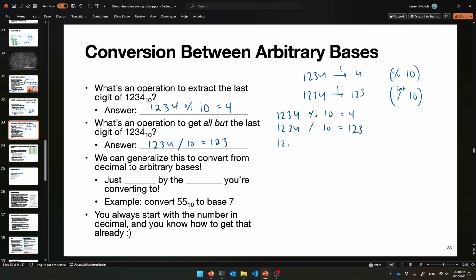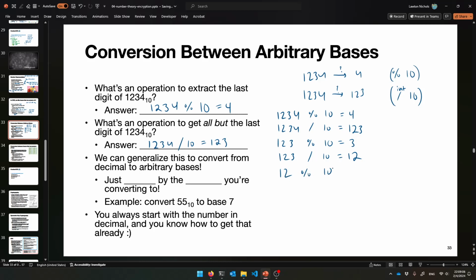And so this is extracting decimal digits, but this idea generalizes. Do you see where the base appears? So mod 10 on this gives you the 3 because it goes in 12 times with 3 left over. And now let's shift away the 3 in decimal land. Let's do integer division by 10, and that will give us 12 now. Let's extract all the digits of 12. What is its rightmost digit?